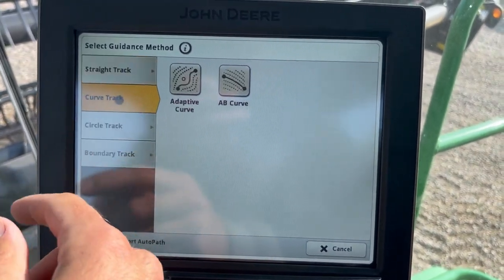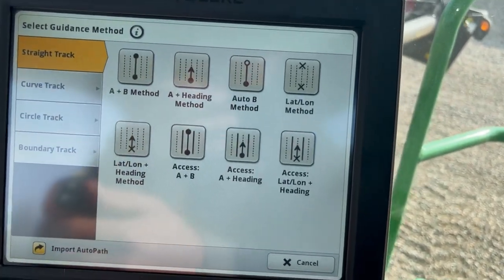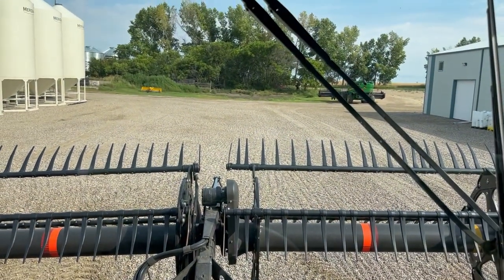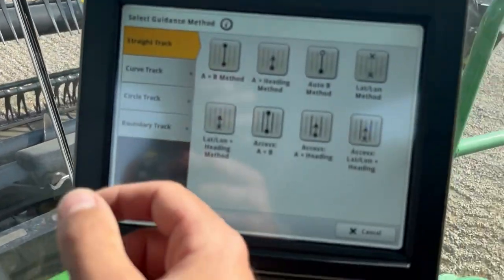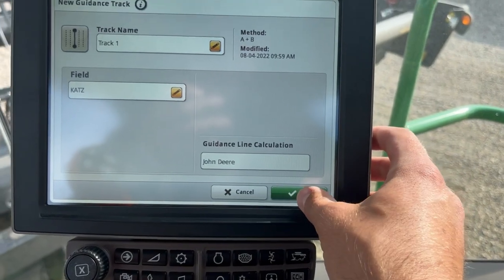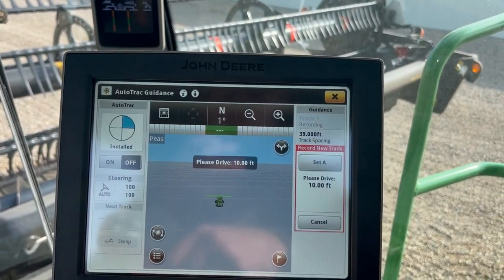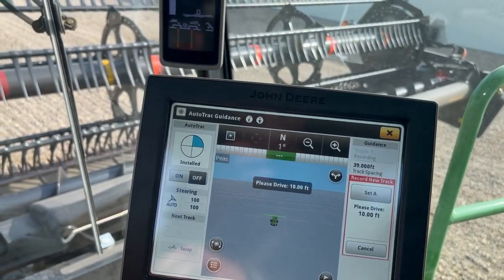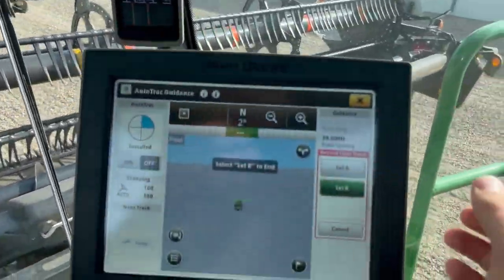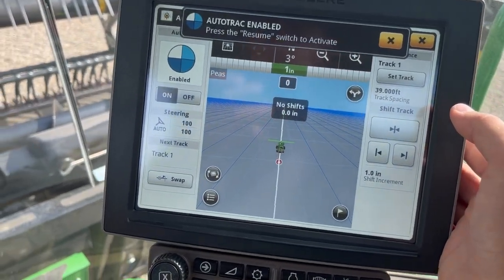There's different types of tracks you can set. Driving a circle, boundary, straight AB, whatever you want. I think this is enough room to try to set a line. So let's go. AB. Set A. Please drive 10 feet. Okay. Press resume.